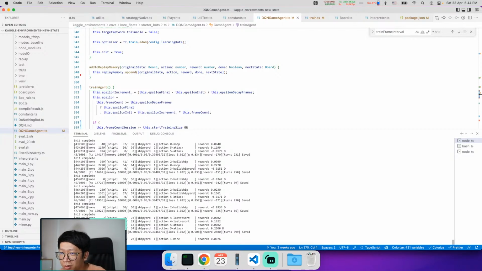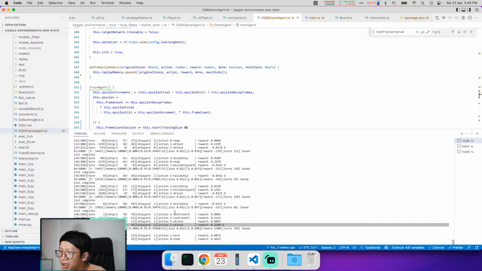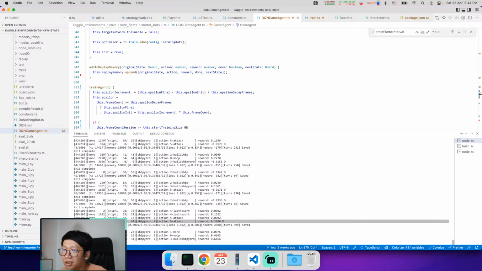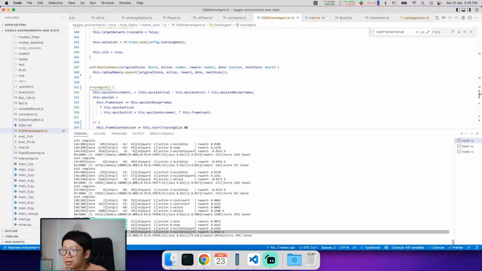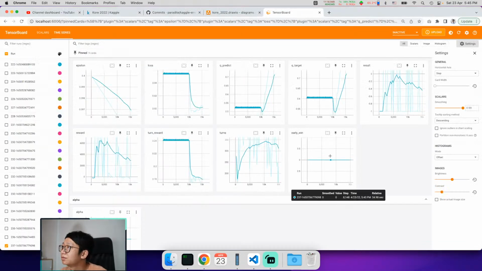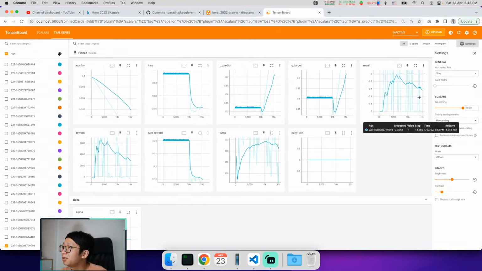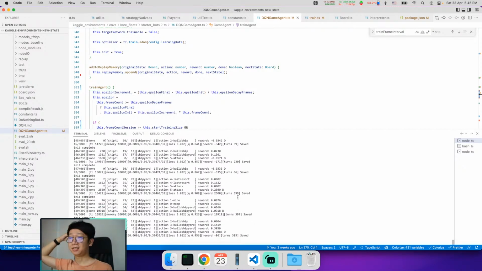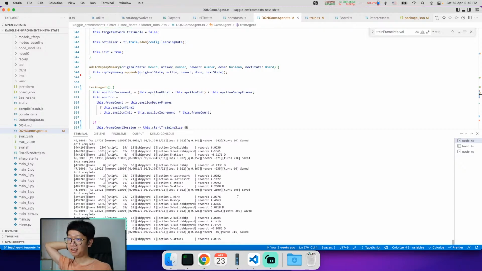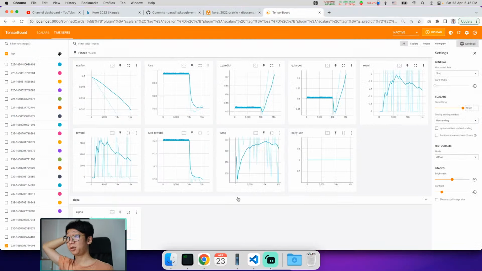Oh, this one we actually won, right? I think. Oh, maybe we didn't win. I'm not too sure whether we won this one or not. This one we probably won. Yeah, we won. Started winning some games. Okay, interesting. Maybe this one is gonna just outperform our previous baselines. Who knows? Could be possible.